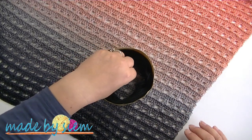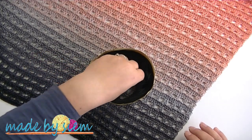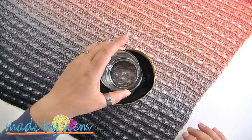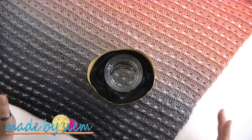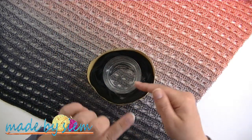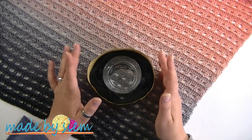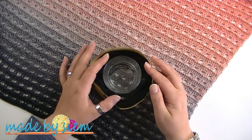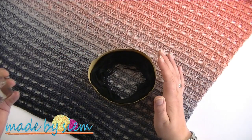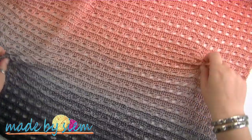Now, when you have the same thing happening to your whirl, what you could do if you work it from the inside out, just like I did, you can get yourself a glass and put it in the middle. Now, I have a really big hole now, so I could use a wide glass. But if your hole in the middle is not that big, then use a little smaller glass, okay? Because that was the trick. After I used the glass, the issue was gone. So that's what I wanted to say to you guys.